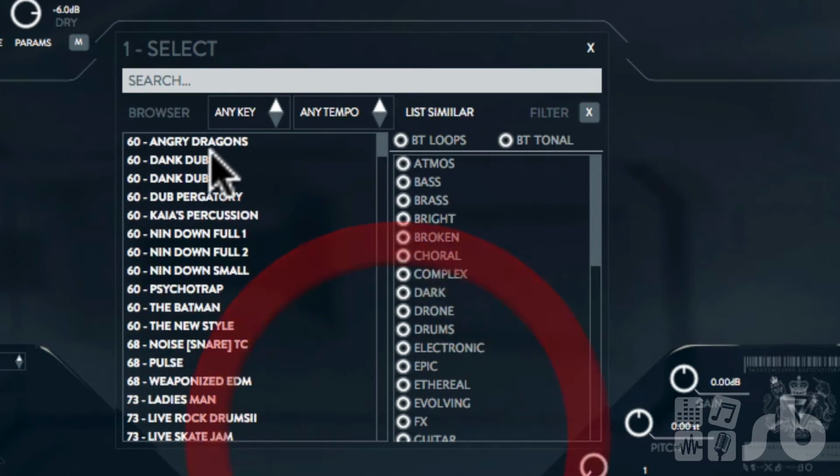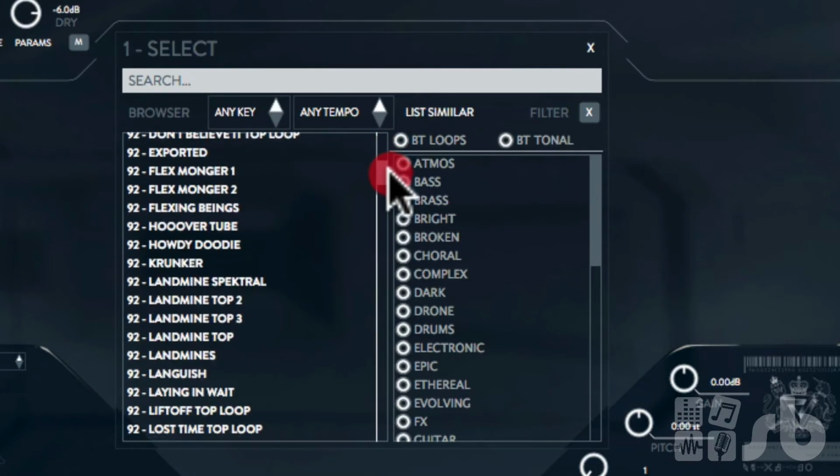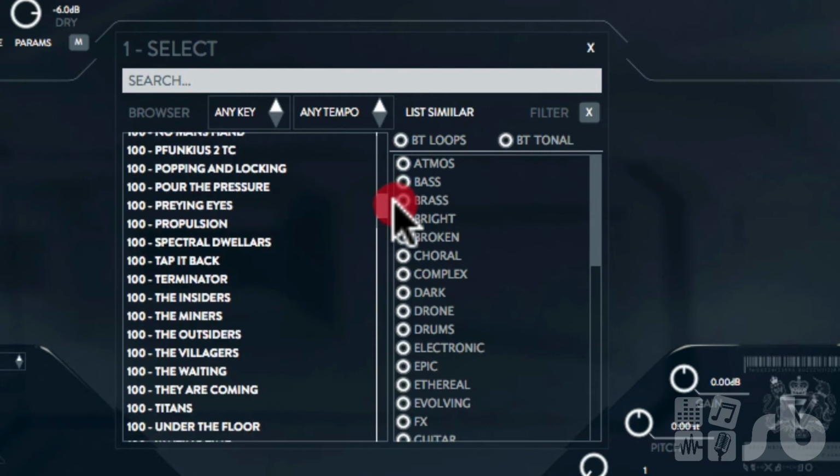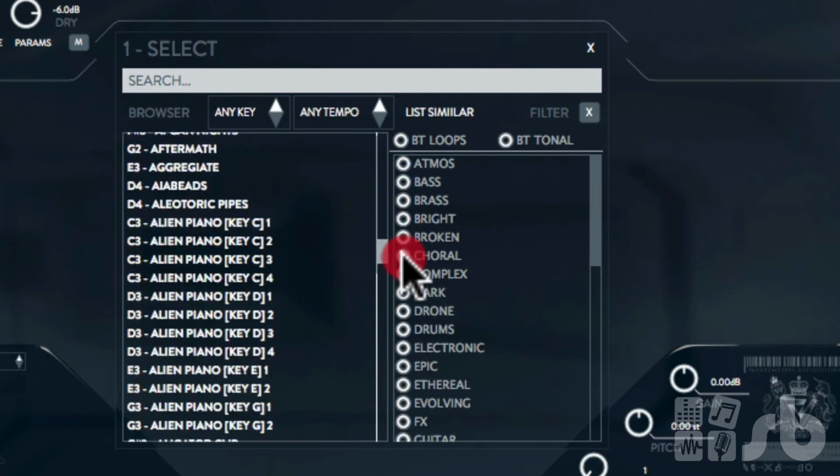You'll notice that on this list there are a whole load of sounds, all called funny names. And if you scroll down beyond the strange names, there are some waveforms. Go beyond, here we are, all the way down to 100 and something. There we are. There are some waveforms, and these are pitched waveforms. So you can see there's a D4, E3, G4, etc. And they are pitched waveforms.